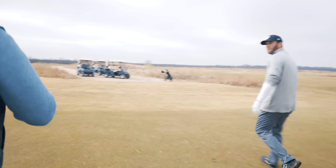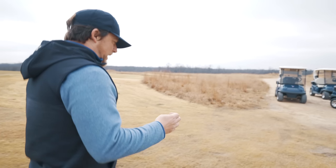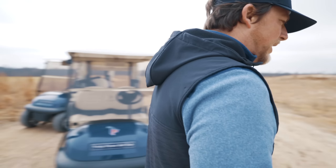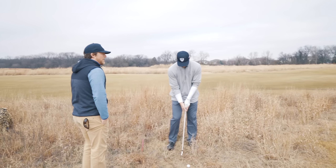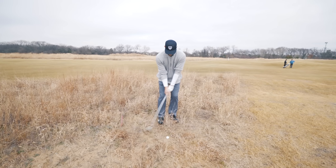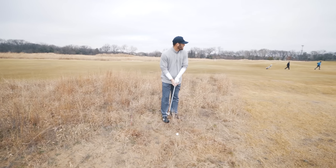It just depends on when you set up to it, how far back in the stance you want to go. If it goes too low, it's going to have too much speed and it's just not going to kill the hill. It needs to have some loft to get to that point with just enough speed to bounce up once. But if it's too low like a six iron, it's not going to have enough loft. Choke down, and lean left. Weight on the left, and just a little popper. Back of the stance — you see where the grass goes from yellow to green? That's my target. That's the spot. That's like 35 yards.